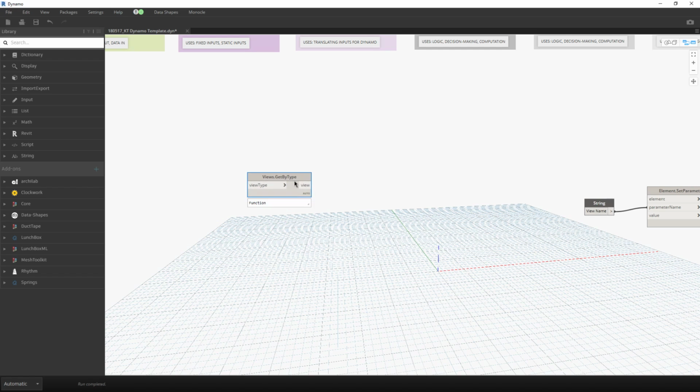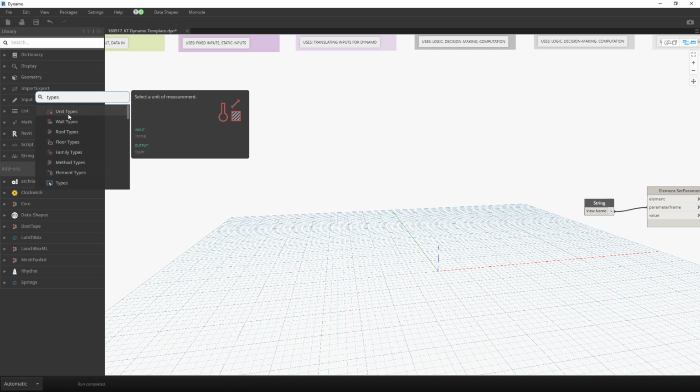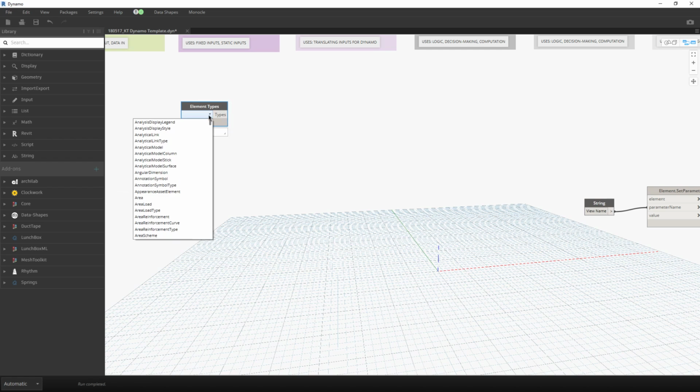Wrong one. Here we go, element types. So I want to get all of my view types.